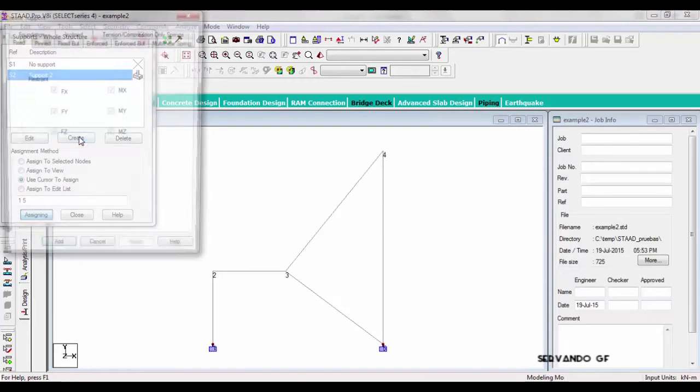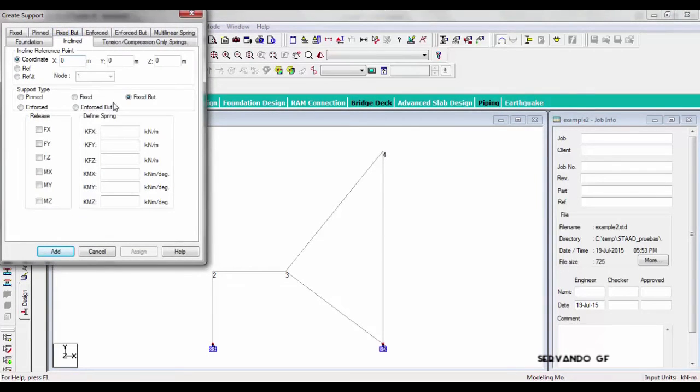So I have to go to create, incline, and now you have two main different ways to define the inclined support. You can define what is gonna be the direction of the support by defining a STAAD reference point. So this is gonna be your inclined support, and the inclination is gonna be this one.